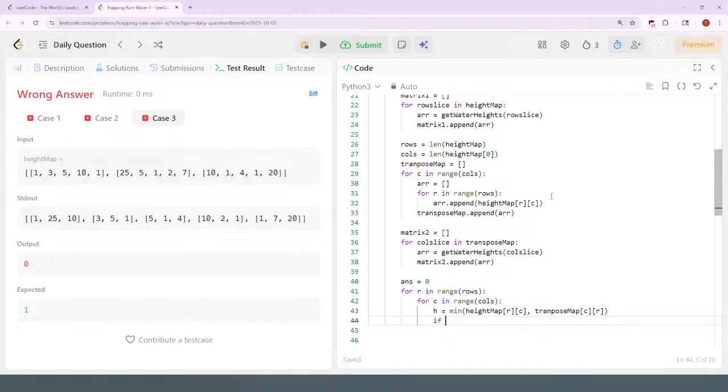If this height is greater than the height map at this row and column, it's incremented by how much higher it is.